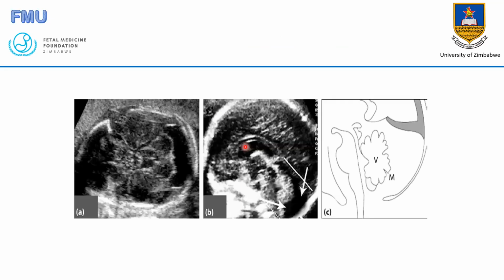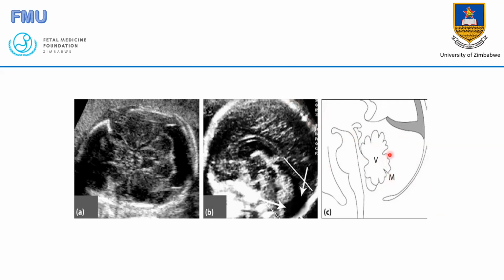So this is how it looks. So everything is normal here, but this space is enlarged. So this is the sagittal plane. You can see there in the sagittal plane that it's enlarged. There is no communication. You can now see the normal portion of the vermis, how it looks in normal situations compared to the ones you were seeing just now. So this is the vermis here, and this is the cisterna magna here. The megacisterna magna in this case is dilated, and the vermis is not displaced. So this is our plane, which we normally do here. We're not doing TCD.